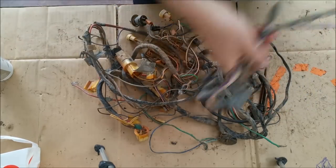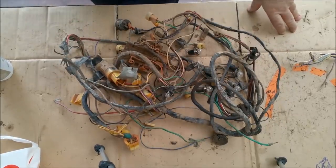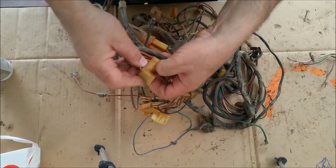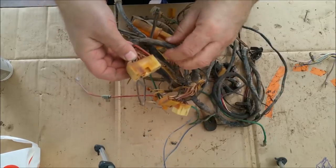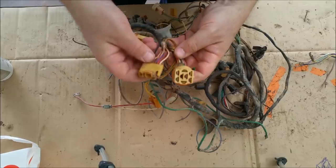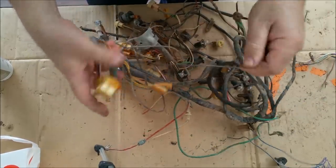So the indicator switch is there, which is great. The rest of it is just a big jumbled mess. Now, some of it looks like it's about to break, but it's got that bulldust stuff on it. No, it doesn't. It's about to break. I don't know. Seriously, that could be the headlight switch. That looks like a loom connector. No idea. So we've just got to go through it all.